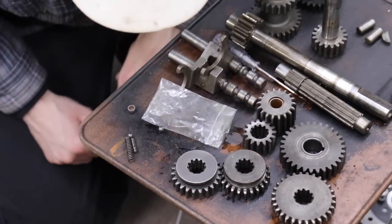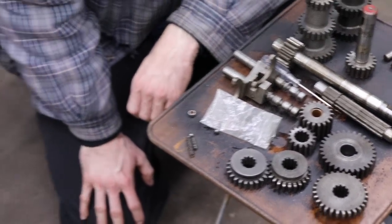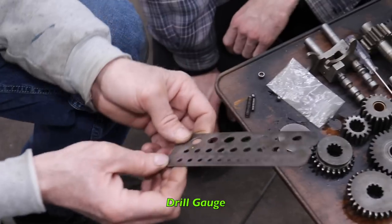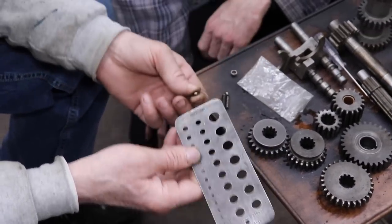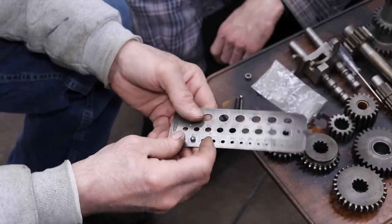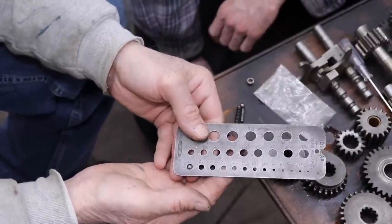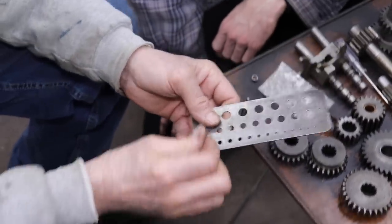So now this is another reason why you gotta have a drill gauge. It comes in handy for a lot of stuff, like sizing these balls. So it don't fit in that one, but it fits in this one, quarter inch. So if I want to replace these balls, I know that they're quarter inch.